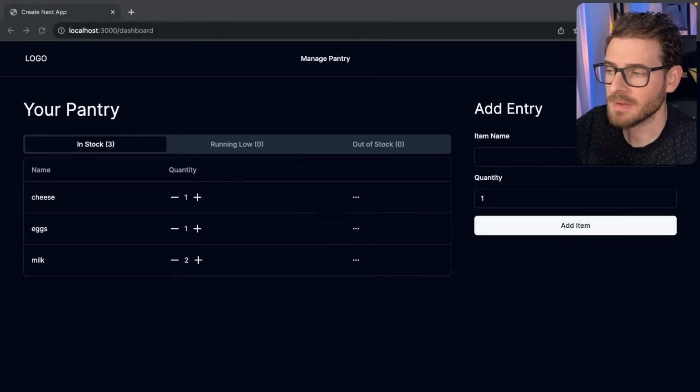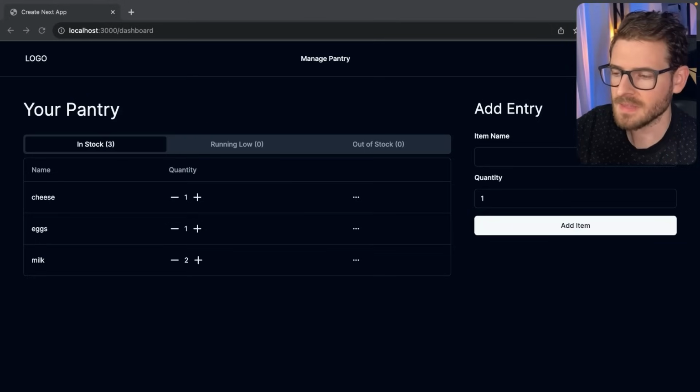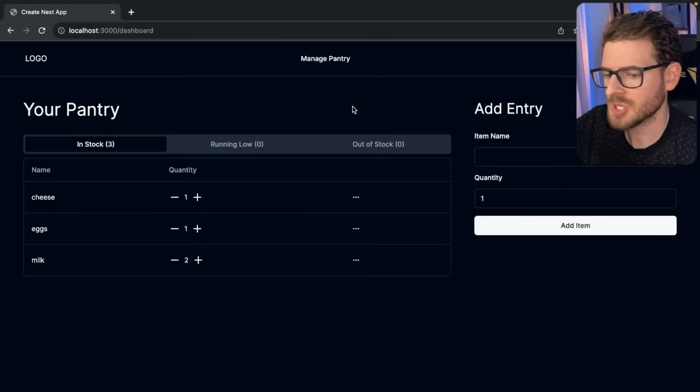So I have been playing around with applying clean architecture to my Next.js side project, and I wanted to share with you the approach that I'm taking and also share with you my folder structure, where I like to put files, where I like to have different shared libraries, etc. So right now, the application that I'm going to share with you is super simple.